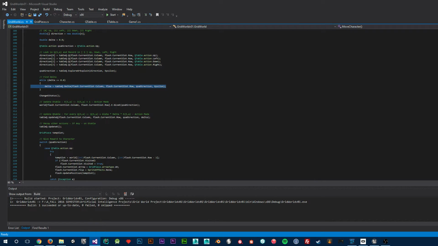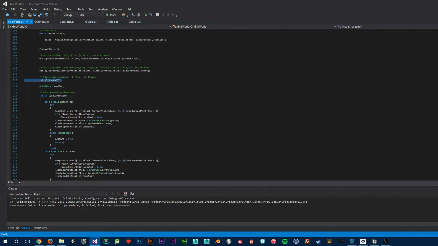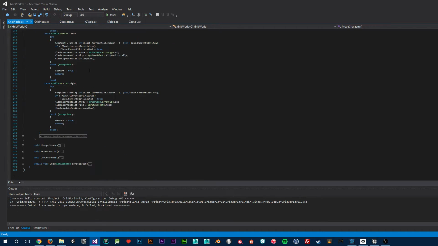It will then find and give E to that direction in the E table. So if it was to move up, it would give up that 1.0. Then we'll update the Q for moving, and then it will update any older actions on the E table if there are any, and then it will give the reward to the character itself.